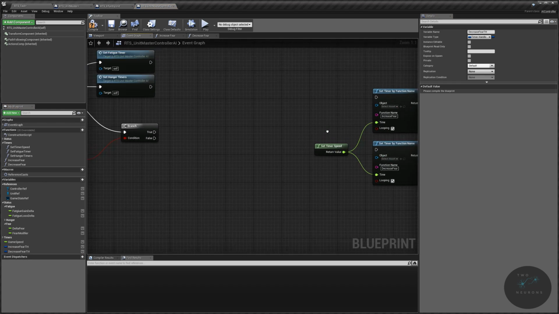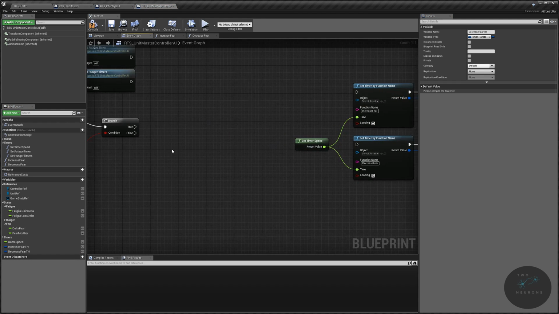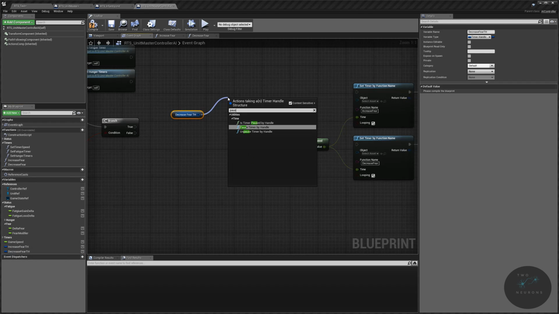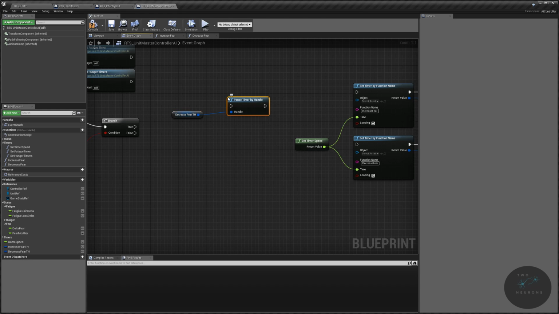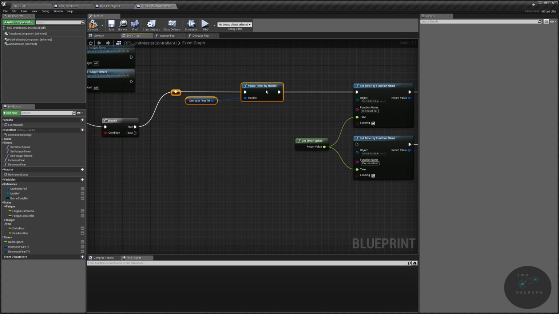And next, all I'm going to do is get my decrease fear timer handle, and pause this timer handle. I'm going to put a reroute into here just so it looks a little bit neater. And I'm going to plug that into my setup there, and then just move this here.